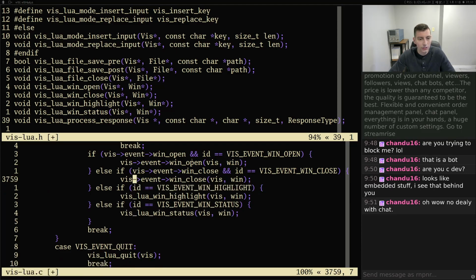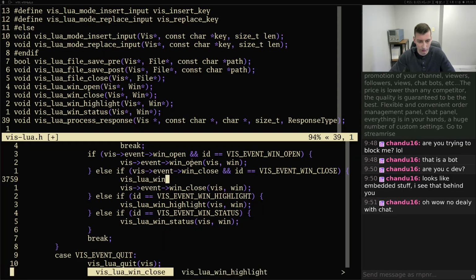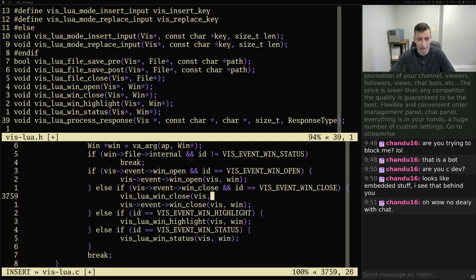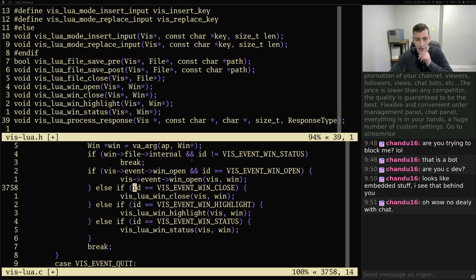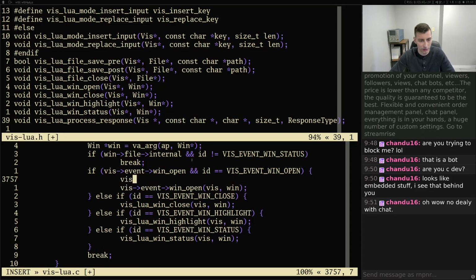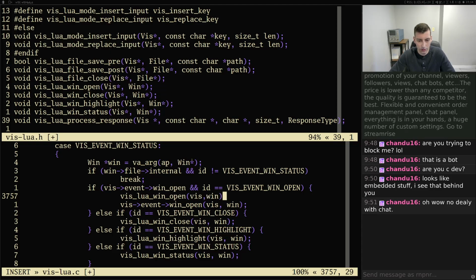Do that. This Lua close this win. Here it is, function pointer checking. I might just replace this whole thing with another switch statement, but we will see. This Lua win open this win.